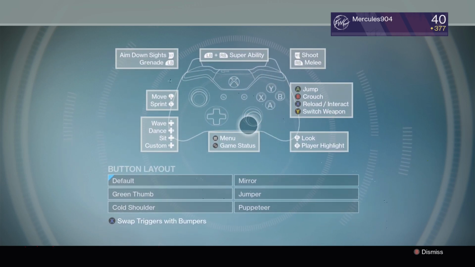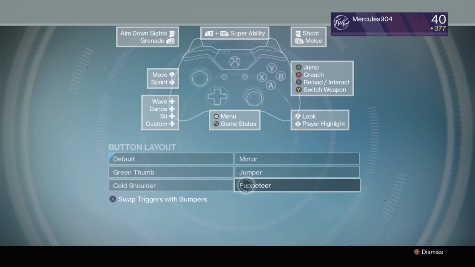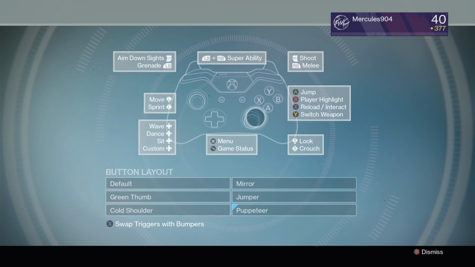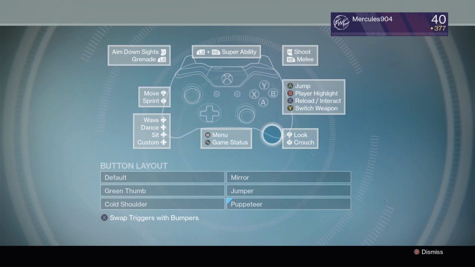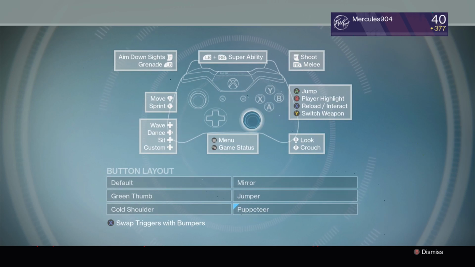So what we want to do is switch from default to Puppeteer. All Puppeteer does is make it so that instead of right click being player highlight, right click is crouch and B is player highlight. It makes it a lot easier to slide shotgun. It makes it a lot easier to shade step. It makes it a lot easier in general to use anything that you would normally have to hit B or the PlayStation equivalent for. And you can still aim while you do it all.